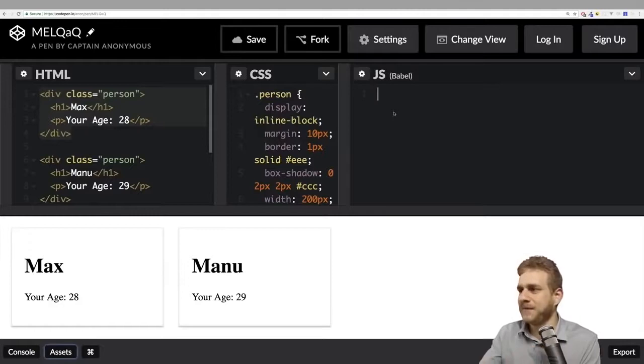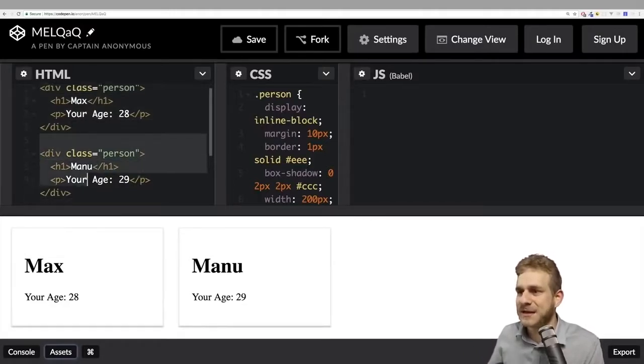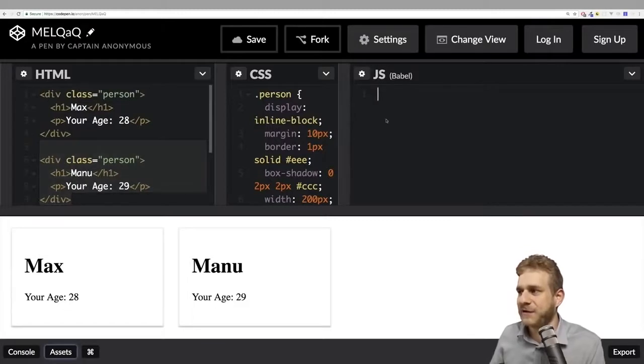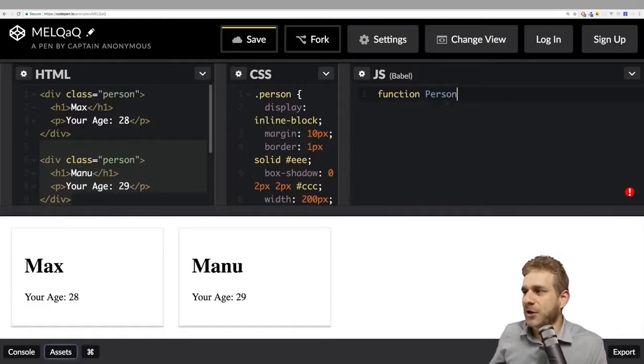So why don't we do that? Let's create a React component so that we have a reusable custom HTML element we can use instead of repeating this HTML code here on the left. In its most basic form, and you're going to learn about a different form in this course too, in its most basic form, a React component is just a function. So we can create a new function and maybe name this Person. Make sure it starts with a capital P. This is required to use it correctly with React.